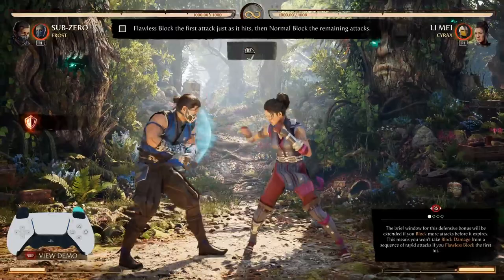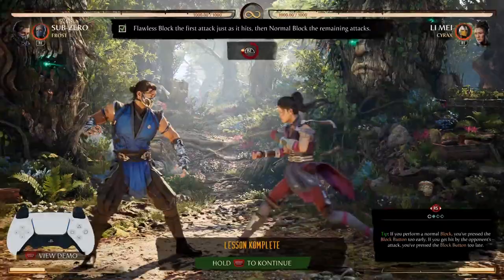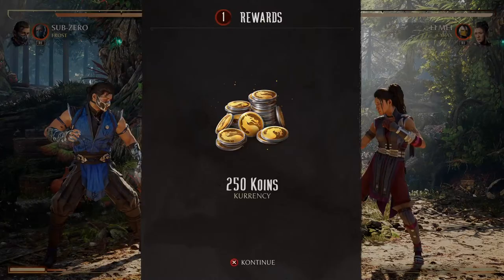Lesson complete. Hold the block button to perform a normal block. If you get hit by the opponent's attack, you pressed the block button too late. Well, you can let go and not block. Perform a flawless block by pressing the block button just before the opponent's attack connects in Mortal Kombat One. Continue. That's crazy. I like these defenses though.